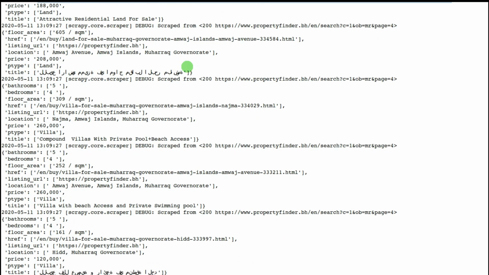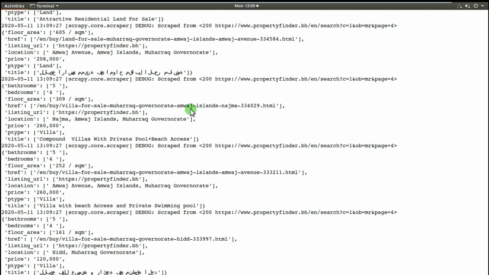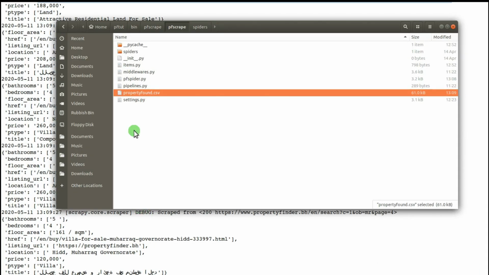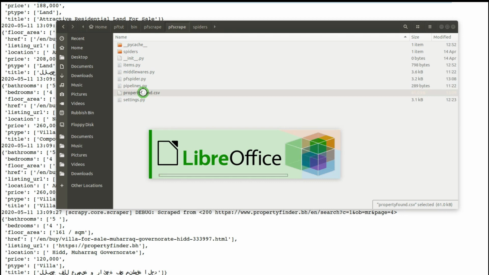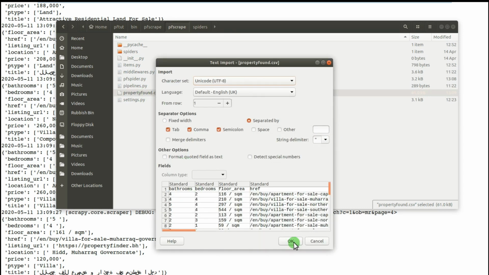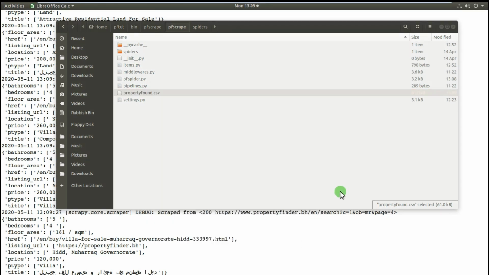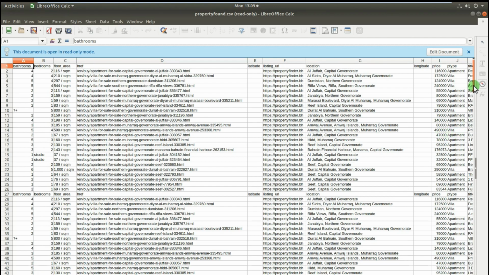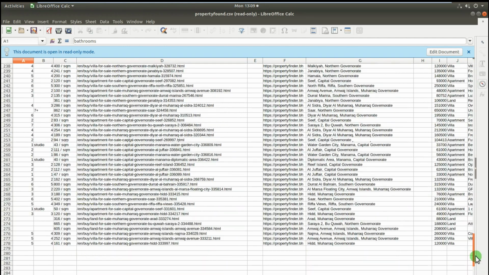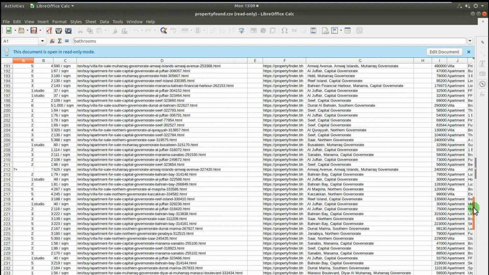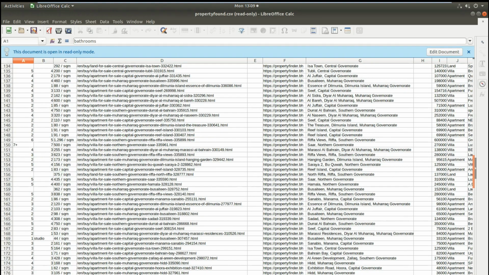Let's just, okay. One more. Let's go open up the CSV. Scroll to the bottom because it's pending. Oh dear, still nothing. Okay, I'm going to pause it. I'll try and find the problem, and I'll resume.